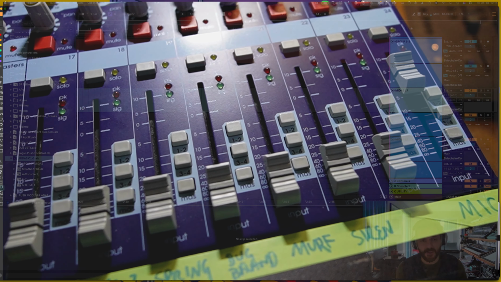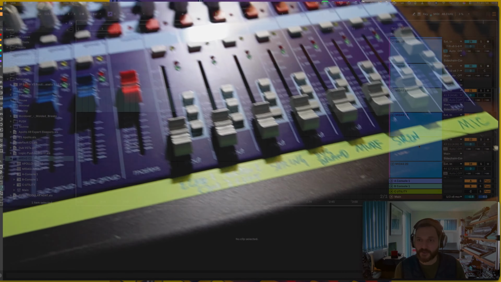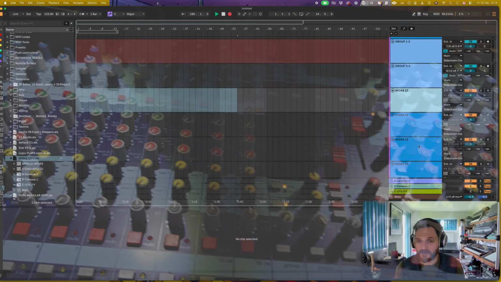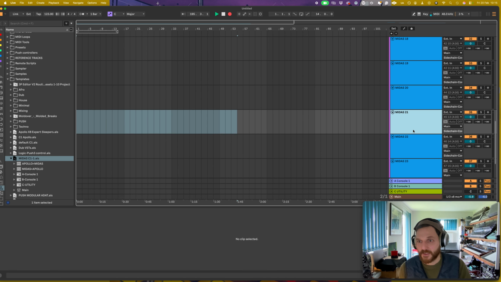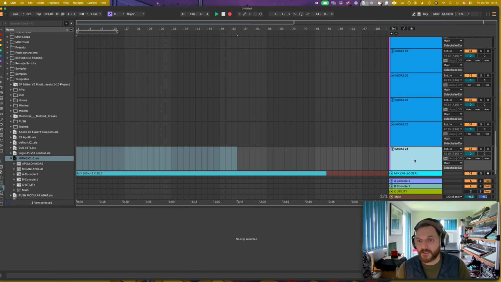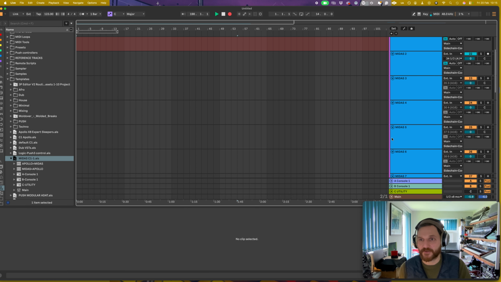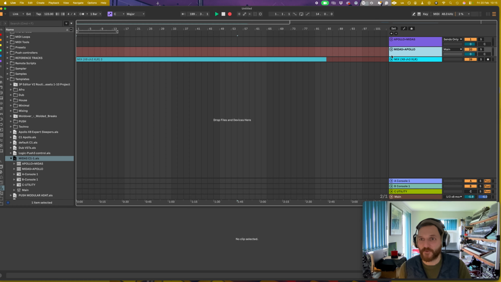So when we're mixing and sending the multi-tracks from 1 to 8 and 10 to 12 out to our auxes, to our effects, the effects units are coming back in on these channels, and that's what we're capturing as separate tracks here. Now you don't have to set it up this way with a capture track for every mixer output. You could, for instance, just send everything to the groups, and that's a perfectly valid way to do it as well if you want to capture like a full mix.